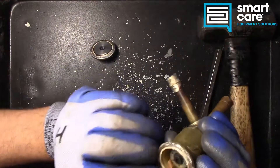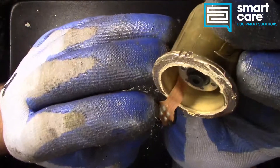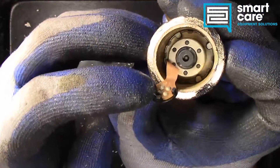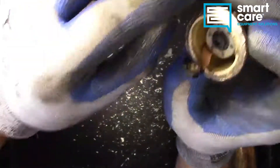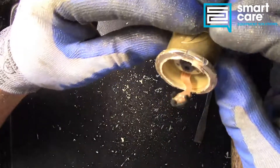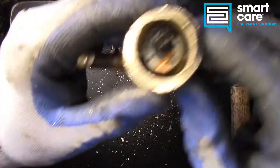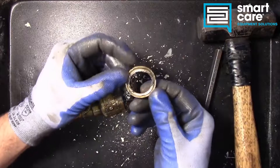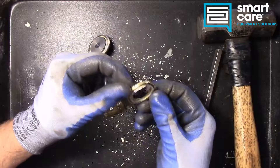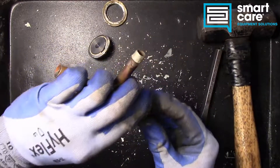Now that that's apart, let's take a look down inside. I believe what we're looking at is the step motor itself, and there are also some little tangs down in there, so there's probably a special socket they used to get this assembled. Getting it apart may be tough. I had to go after it with a hacksaw and cut the ring off — looks like I deformed it too much with the pipe cutter, so I probably should have just done that from the get-go. But now I think we can get this out.